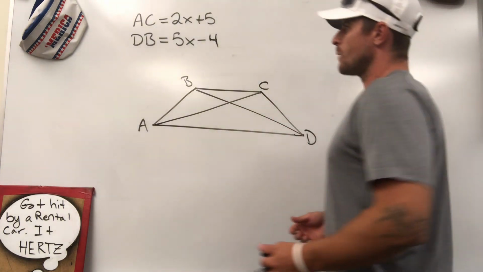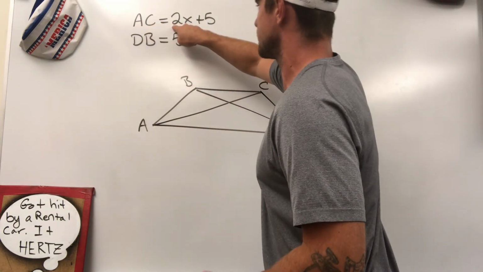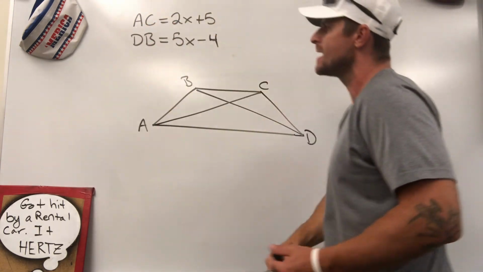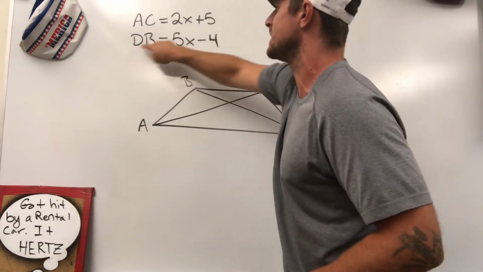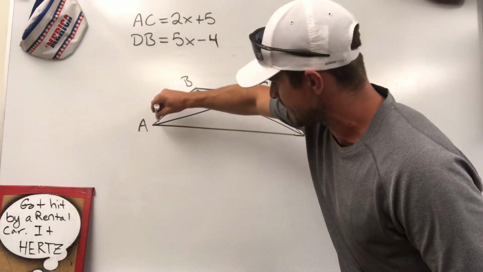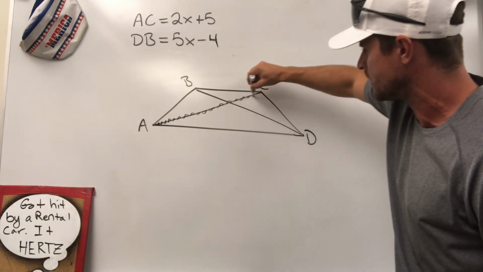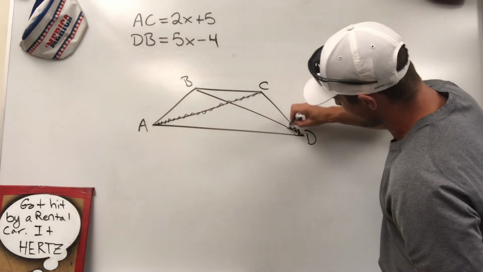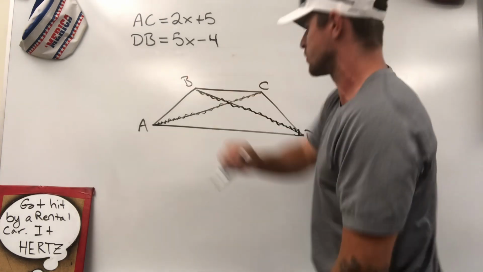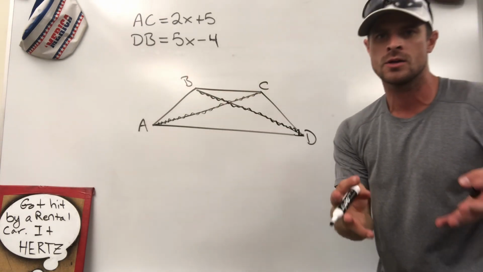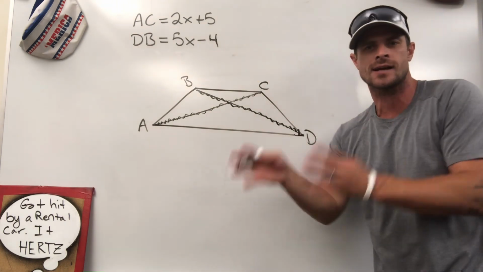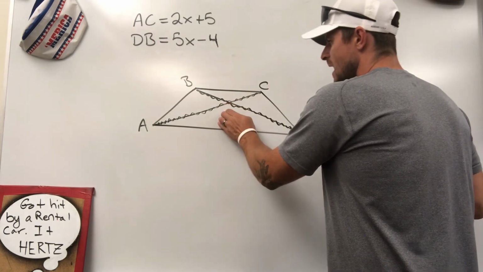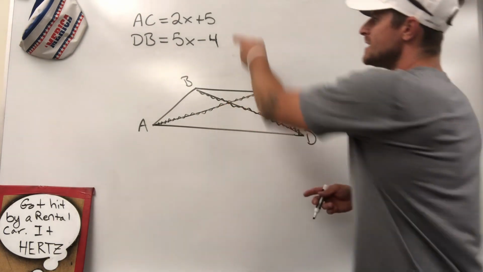Okay, so now we're looking at AC being a distance of 2x plus 5. We've got an expression given for AC. We also have an expression written for DB. Well, let's look at what AC is. AC is a diagonal. Nice. And DB is also a diagonal of this isosceles trapezoid. Well, what did we just talk about? Knowing about the diagonals of an isosceles trapezoid, we know they're congruent. Diagonals of an isosceles trapezoid are congruent, meaning these are the same.